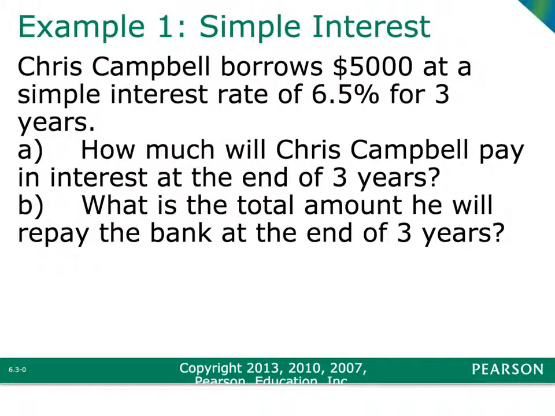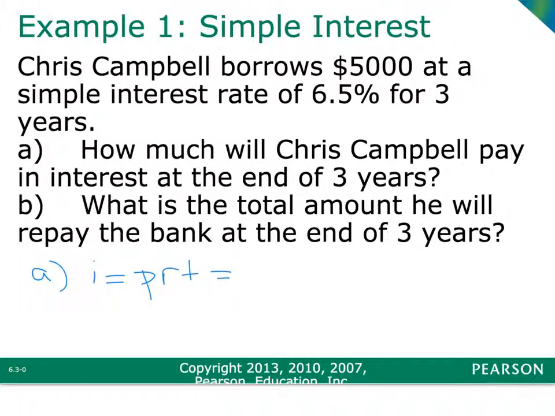So for an example, let's say we have Chris Campbell. He borrowed $5,000 at a simple interest rate of 6.5% for 3 years. A, how much will Chris Campbell pay in interest at the end of the 3 years? Okay, so in order to do this problem, we first need to calculate his interest. So we need to use the formula I equals PRT.